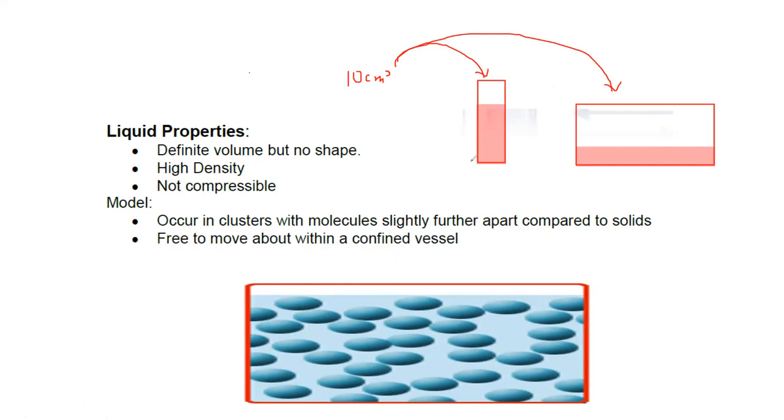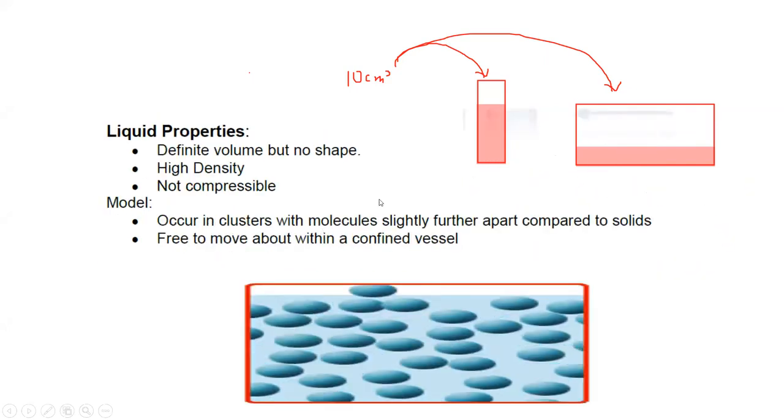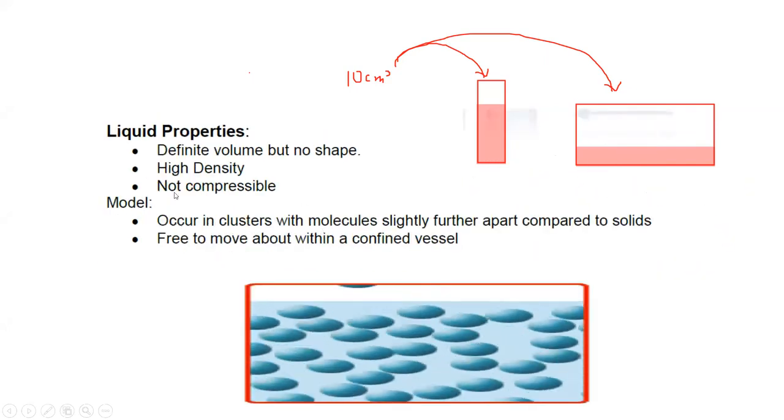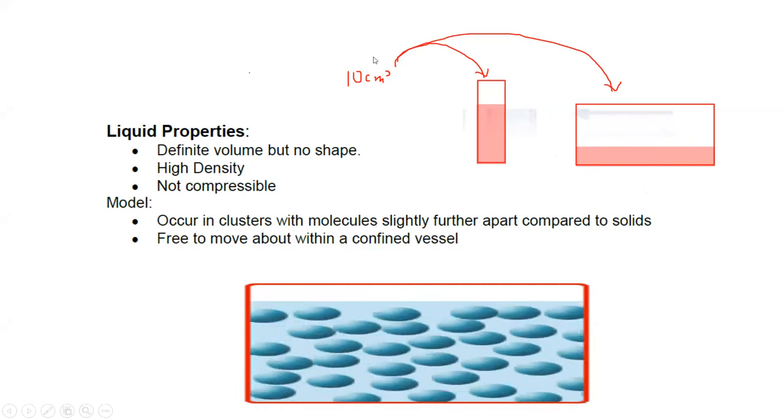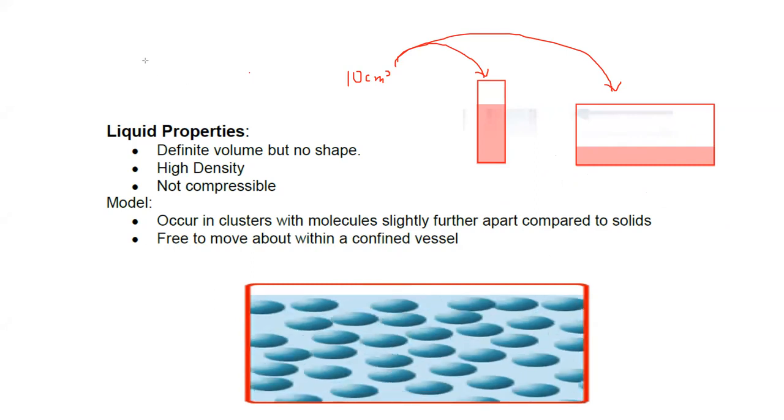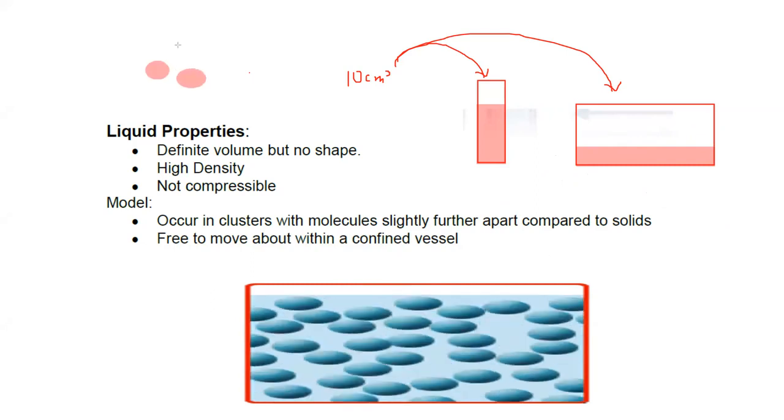Relatively, they have high density compared to that of gas. The particles, compared to a gas, are closer to each other, and it is not easily compressible either. It is difficult to compress, because the particles do not have too much space. There is a space, but only a very small space is available, so it is not compressible, because the particles are already close.